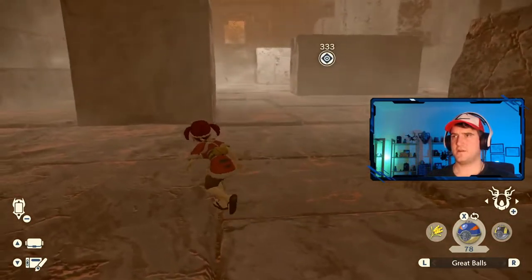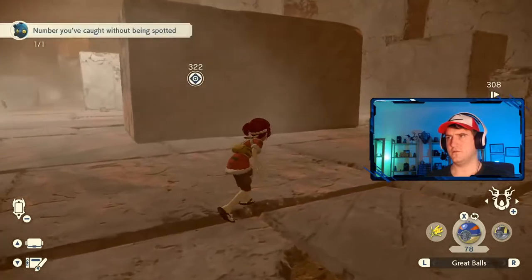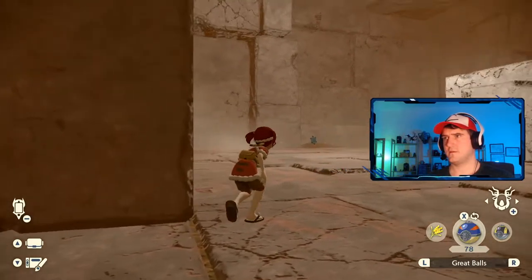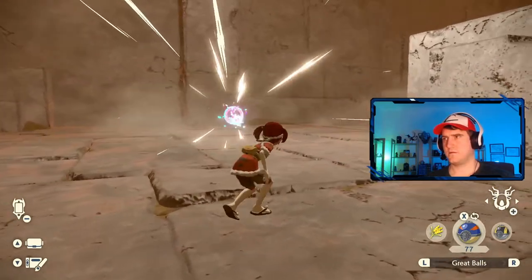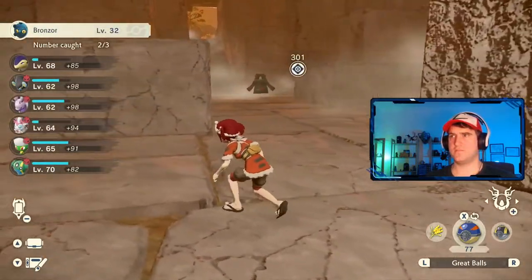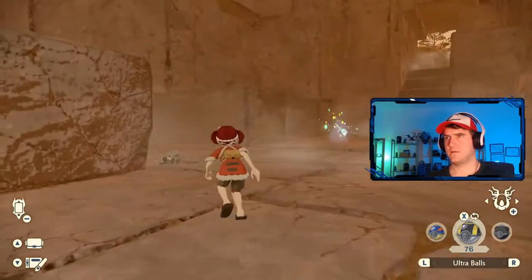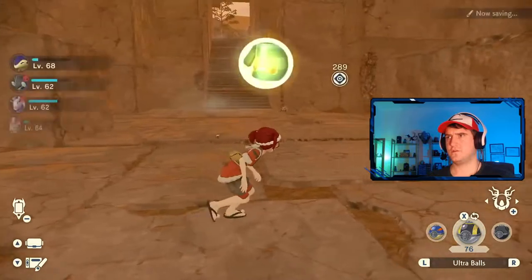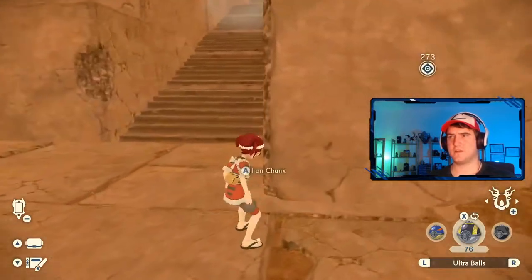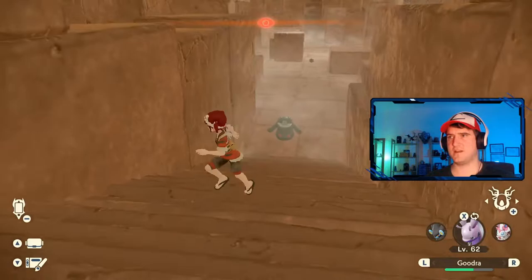Get in the ball, Bronzor. Nice. Sneaking through the cave. Sneaking through the cave. Oh hey, that guy's sleeping. Nice, that's a big boy. Got you too. Yeah! Good times had by all, guys. Check that. Ooh, hey, did I... Oh, hey, it's respawned already.